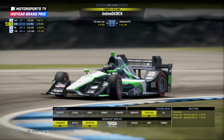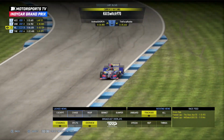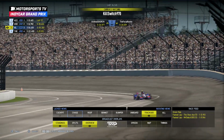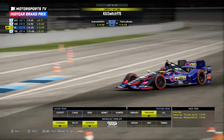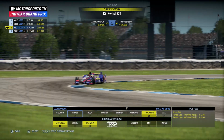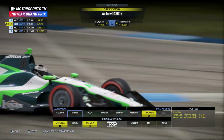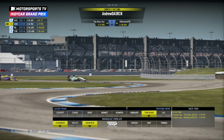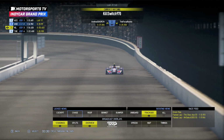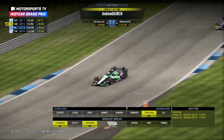The closest to him is that 18 car, and then we have Kill Switch in the 61 car, definitely on the off strategy. But by now, I think once the 9 car comes in the pit, everything's going to be put back in the relative order that it should be. I don't think that the 18 car has pitted either, so everything stays the same. It's going to be a struggle for the Forza Rookie to get his lap back.